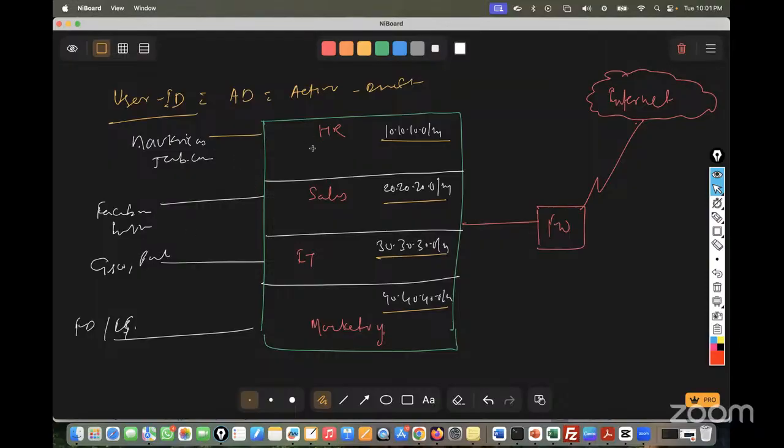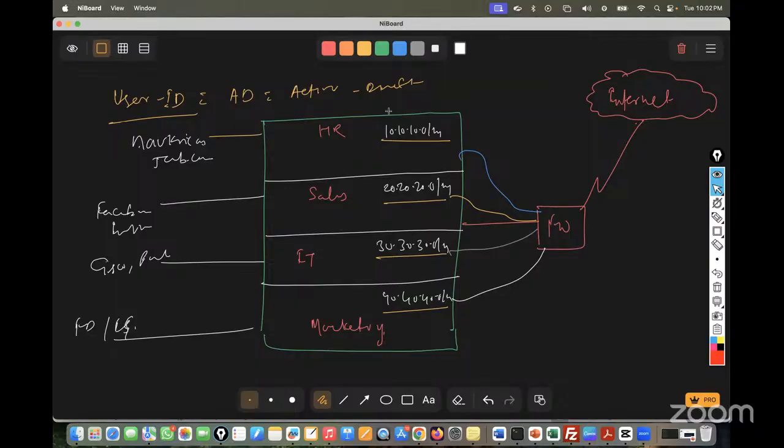But sales does not require the Naukri.com. IT does not require the Naukri, Jobs.com. My marketing team does not require the Naukri and all. These are all just limited to the HR. This Facebook, Insta, HR person does not require. So you create a policy. This policy is going to get for the HR. The policy is going to get for sales. The policy is going to get for the IT. The policy is going to get for marketing. So different policy we create, but based on the application or URL what they need to access.